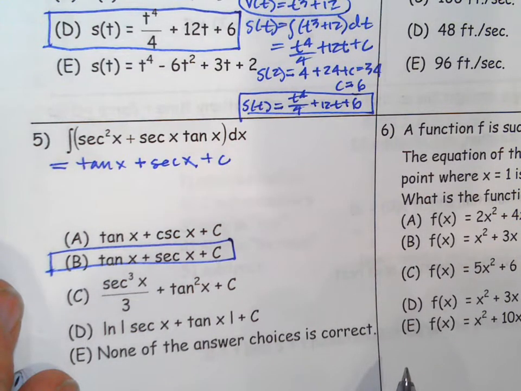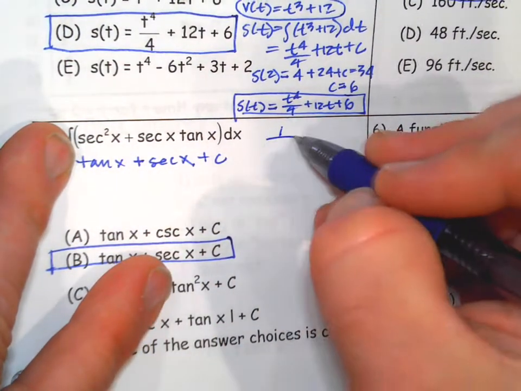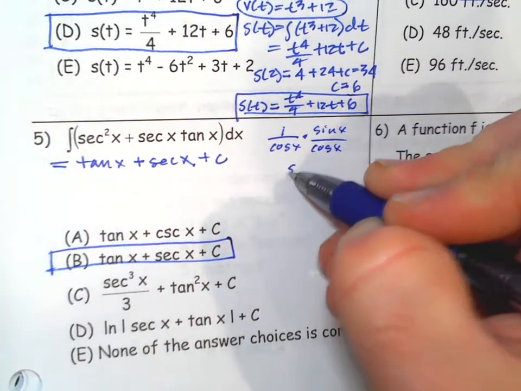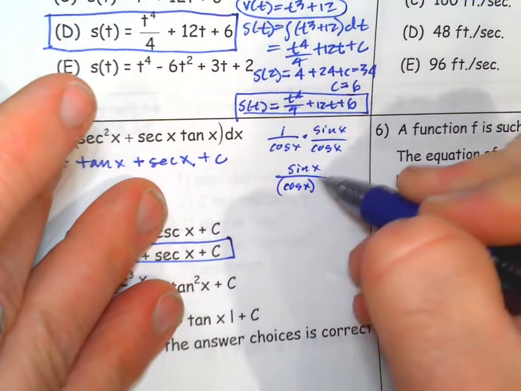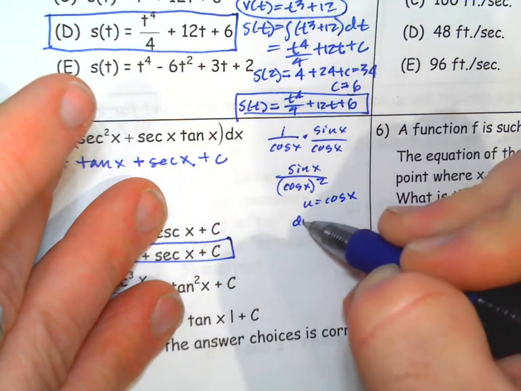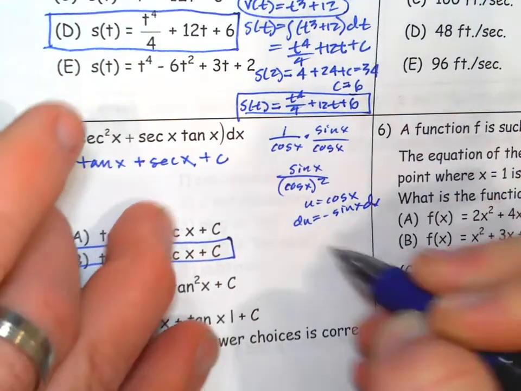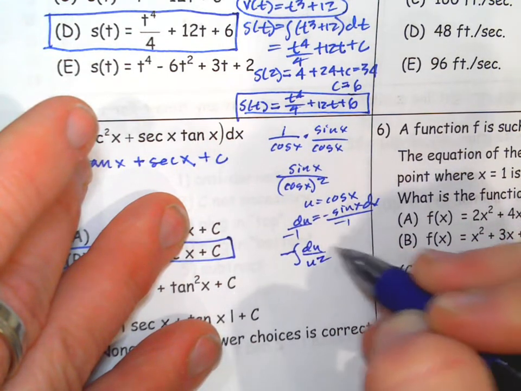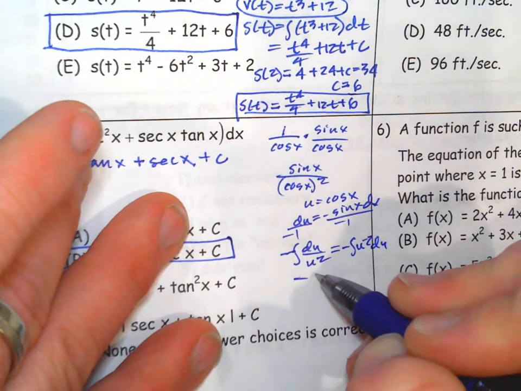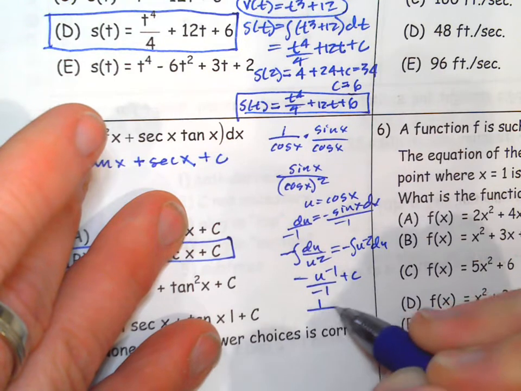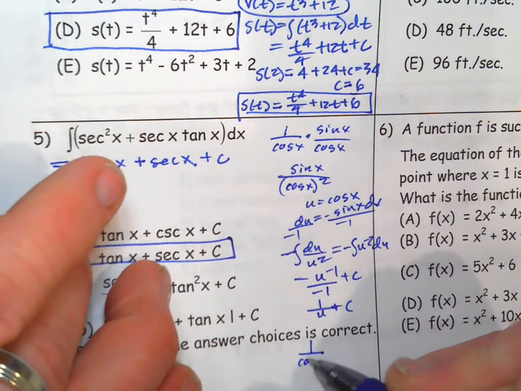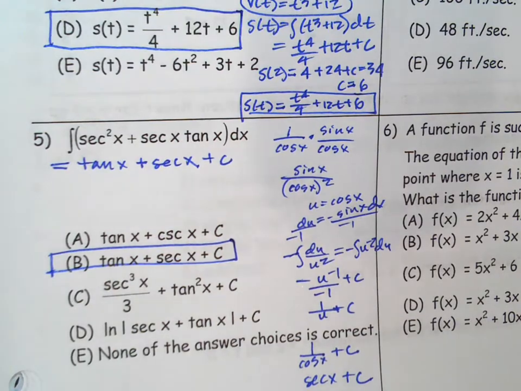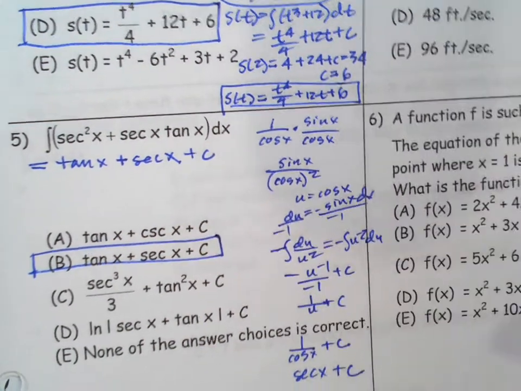Now, if you wanted, you could try and make this more complicated. In secant tan, you could have done like 1 over cosine, sine over cosine, which is sine over cosine squared. And then you could do u substitution. It's totally not worth it. But hey, it's an option, right? And then you would get, well I don't want the negative. So it's going to be negative du over u squared, negative u to the negative 2 du, negative u to the negative 1 divided by the new exponent plus C, 1 over u plus C, 1 over cosine x plus C, which is the same thing as secant. Or you could just remember secant tan is the derivative of secant.